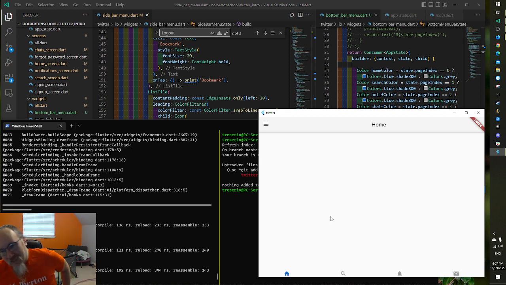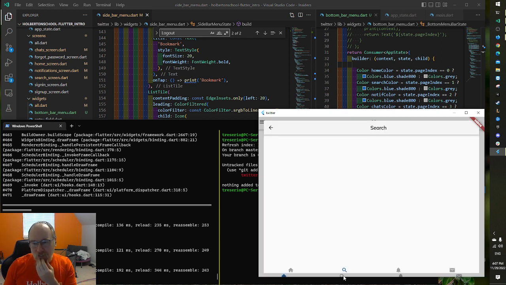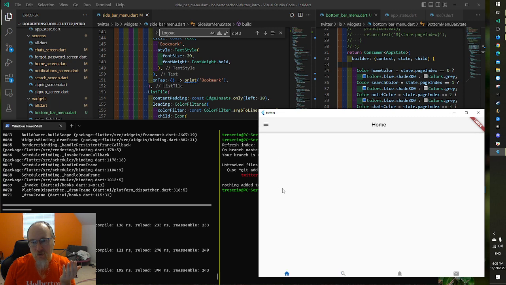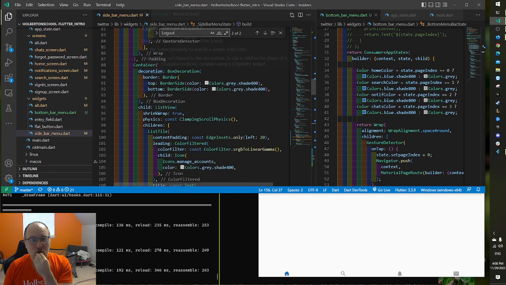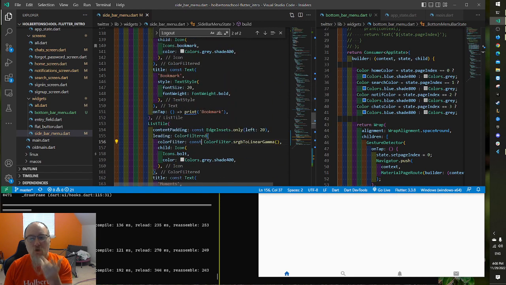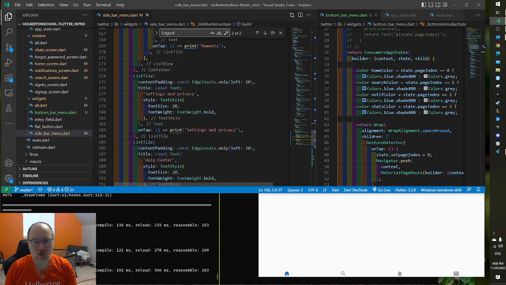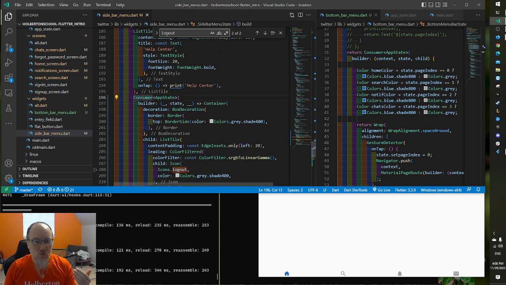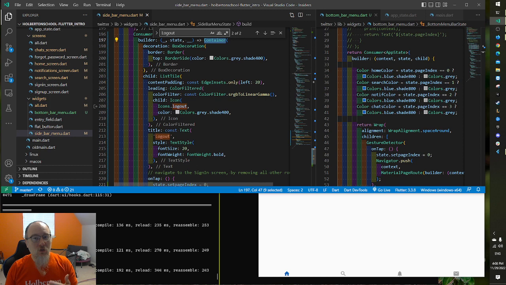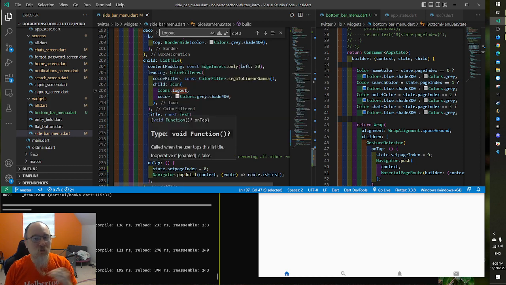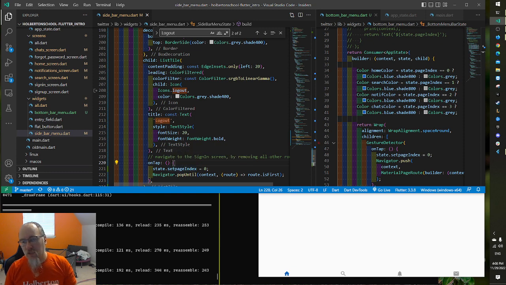So there we go. So now we're fixing problems, right? So if I go here, previously, if I went back to the home and logged out, it would still be set to the hourglass. We're resetting it thanks to our state that we are consuming in our home, in our sidebar menu now. Do the consumer here as the element, which builds with the builder. It builds a container, which was our original element with the logout and the list tile and everything. And because the list tile has an on tap built in, we're just calling that functionality.